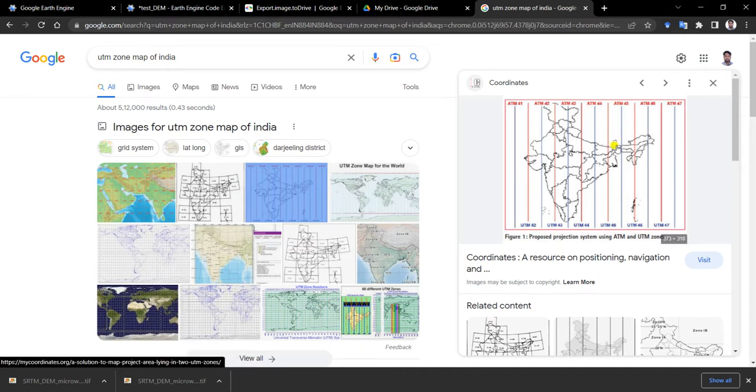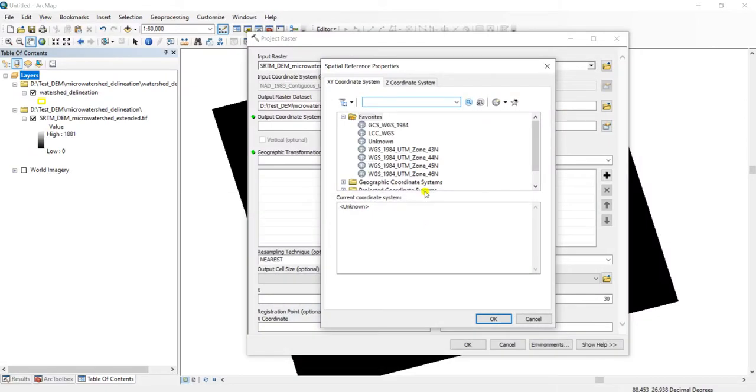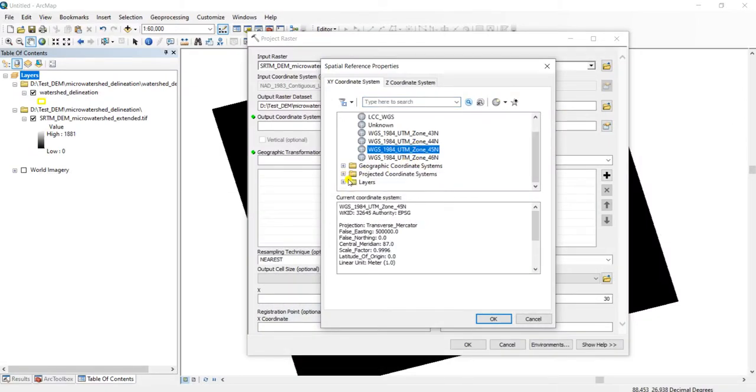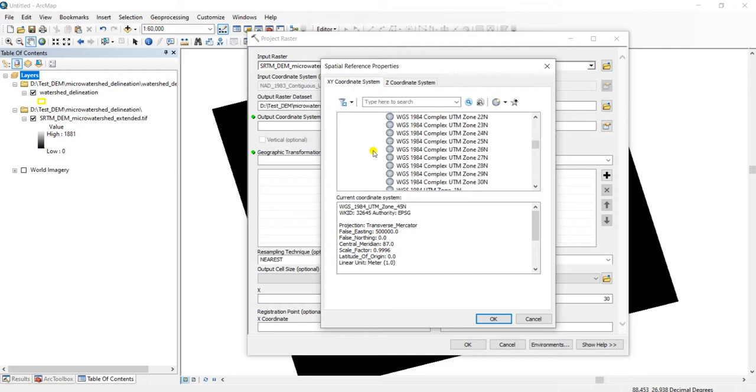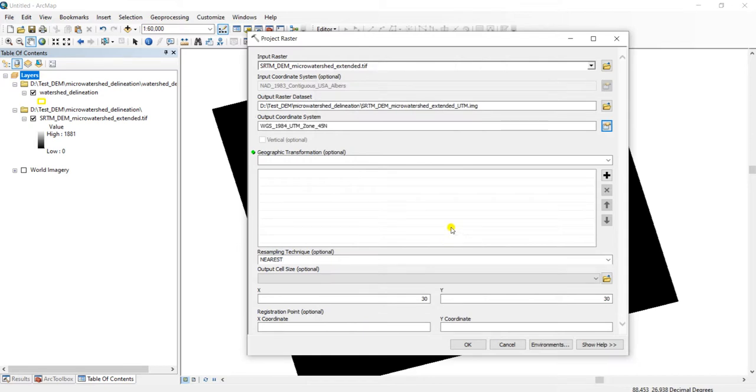So you can use this one, otherwise you can click on projected coordinate system, here UTM, then WGS84 northern hemisphere, and zone 45 you can choose from here also. And you don't need to change any other thing, just click on OK.